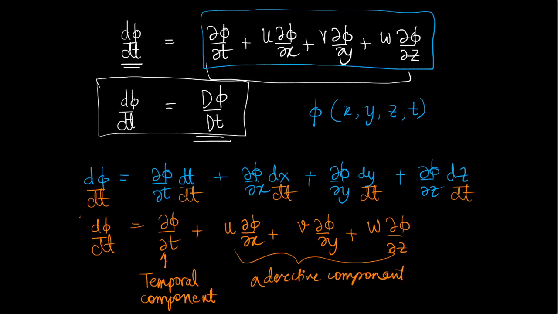So the derivative of any scalar as seen by a particle traveling in that velocity field is due to the fact that the variable itself can change over time, and the fact that the variable can change over space. And the way we represent the relationship between the change in variable over space with the total derivative is through the operator u dot nabla.